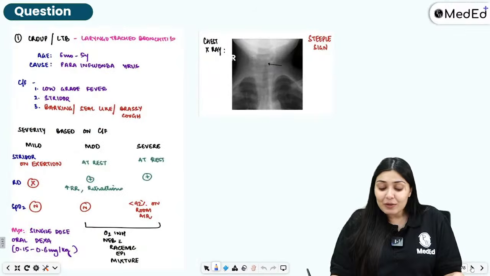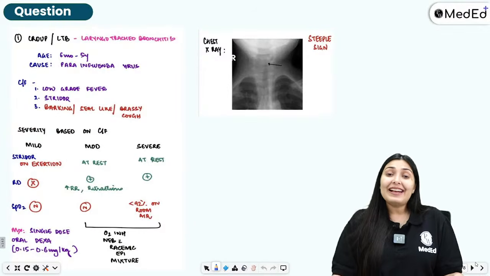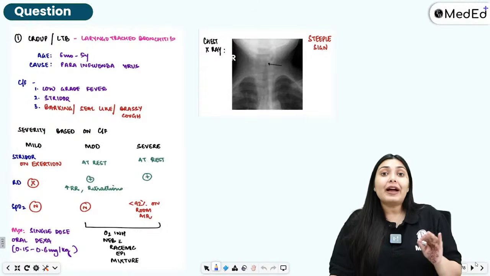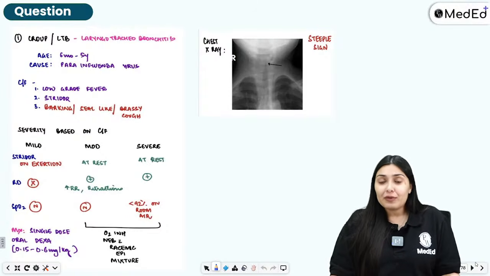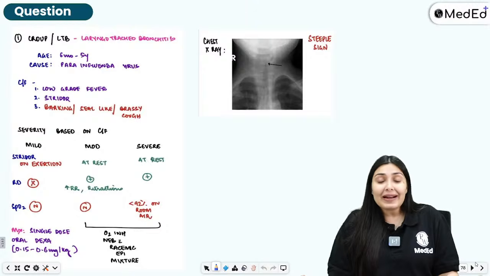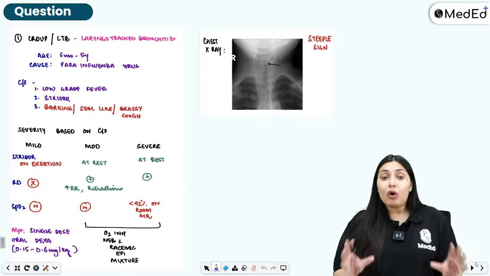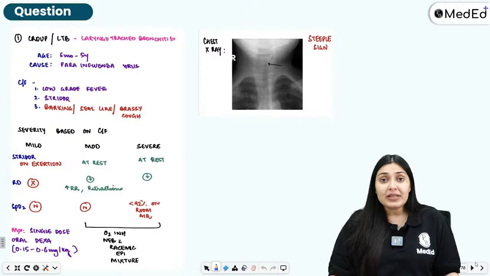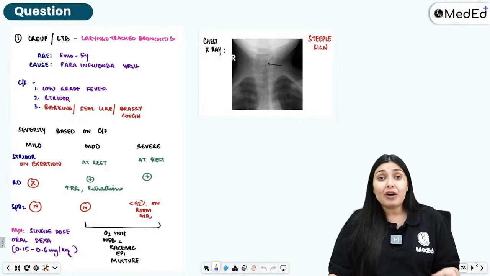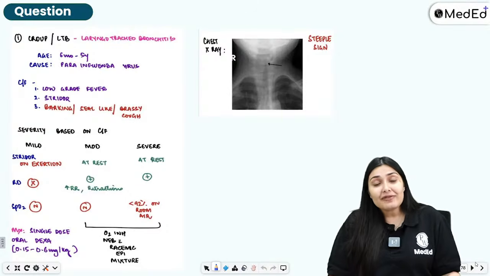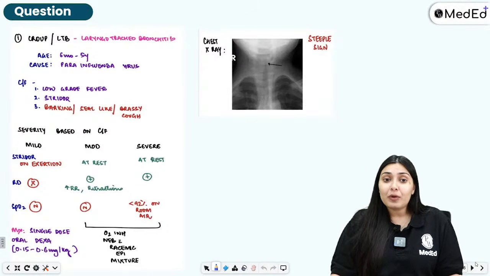Now let's understand about the sister condition, that is LTB or croup, laryngotracheobronchitis or croup. Here the age group is overlapping, 6 months to 5 years of age, but it is a viral condition caused by para-influenza virus. This child won't be that sick. There will be low-grade fever, stridor, and a typical cough with which its name comes. There's barking cough or brassy cough or seal-like cough. This is croup. We classify croup into 3 categories depending upon the severity.